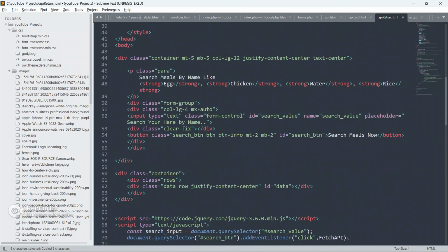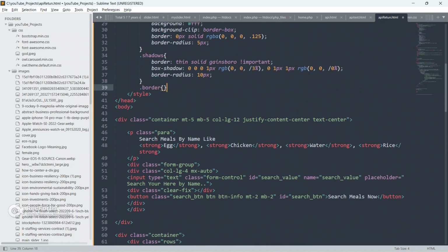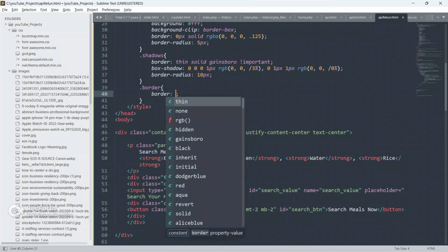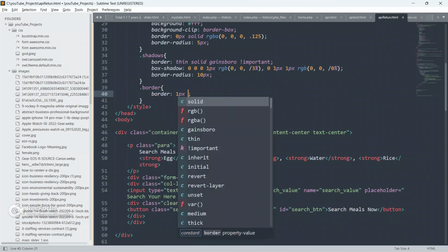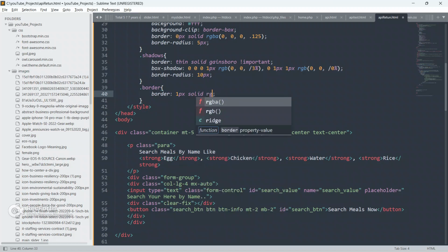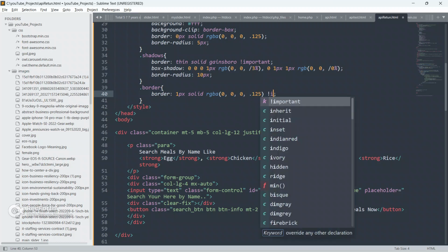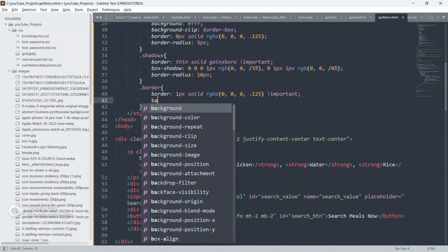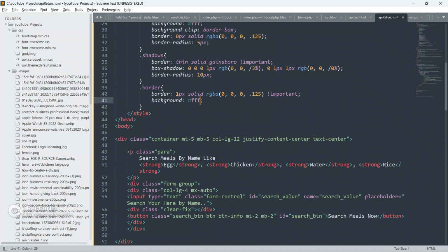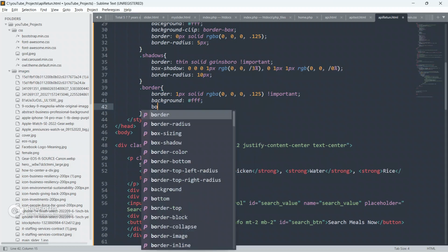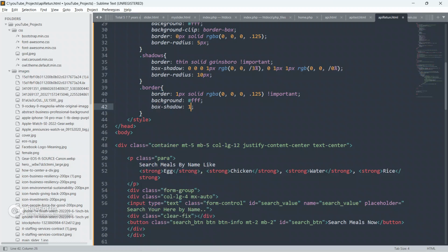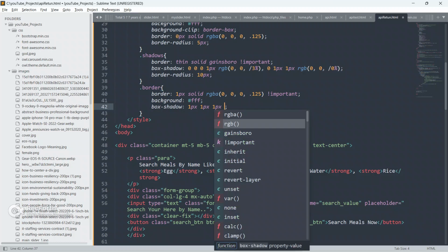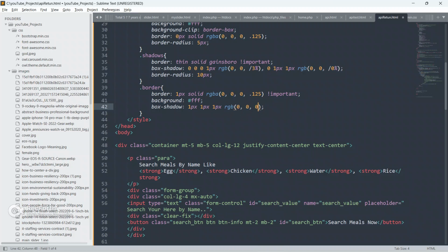Now target this border class. Give border 1px solid RGBA, point 1 to 5, give it important, give background white, and give box shadow 1px RGB.